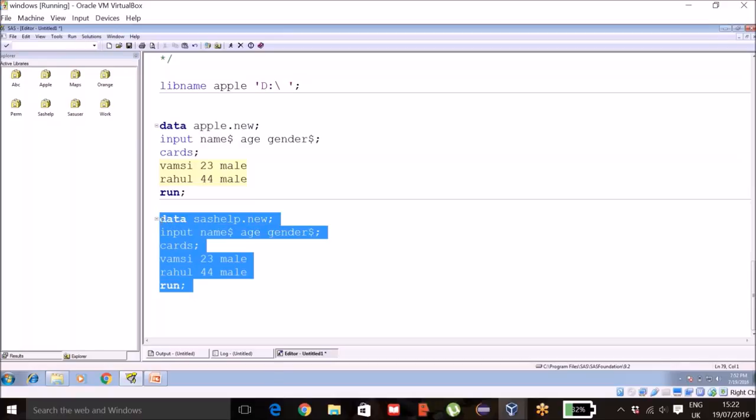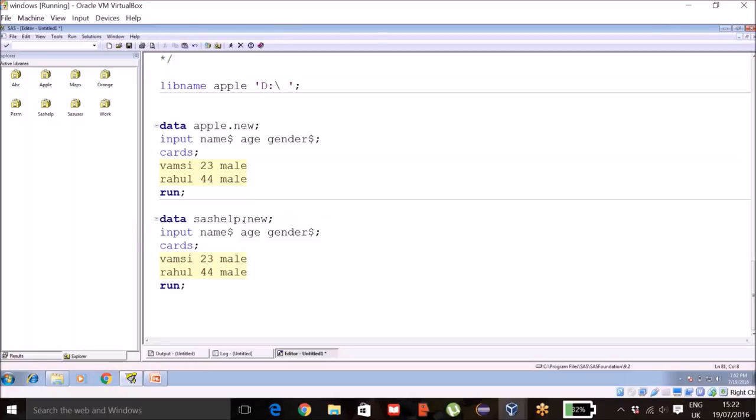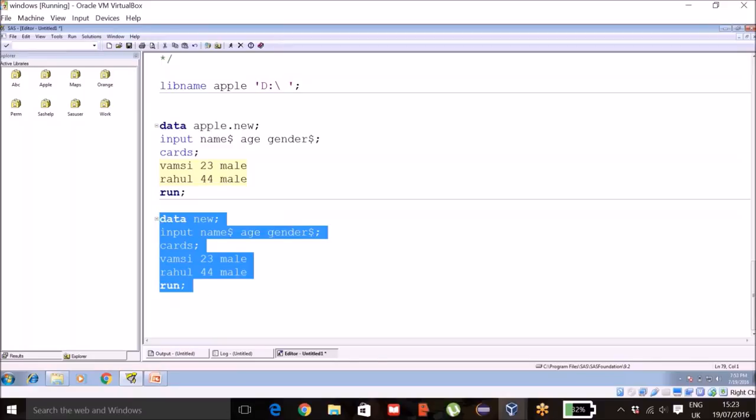If we want to submit any program, just select the code, and click on the submit button. So there are so many ways of submitting a program.